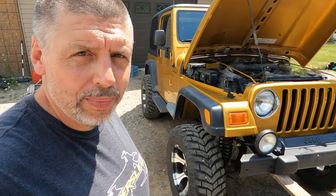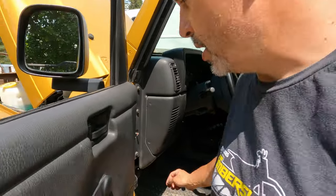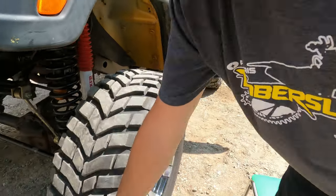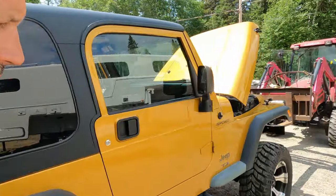Okay, we got the wheels bolted back on. One of the slides on the driver's side was pretty tight. It wasn't rusty or anything. It was just, you know, the old lube was a little dried up and it gets thick. So we got those lubed up, got both wheels back on. I'm just gonna jam the brakes on here and see if it's any better. It's tight, definitely tight. We'll have to drive it again and check it.